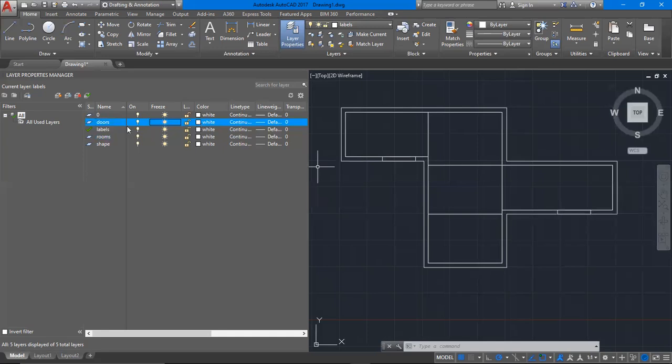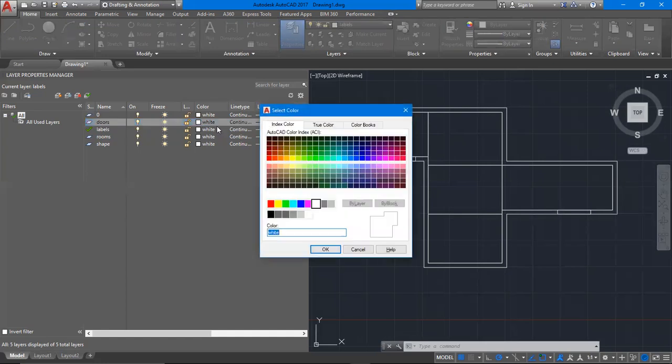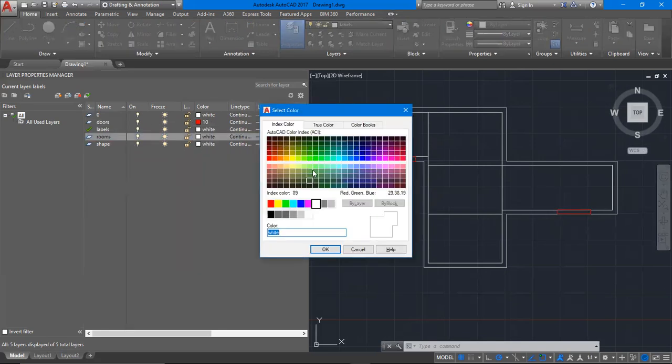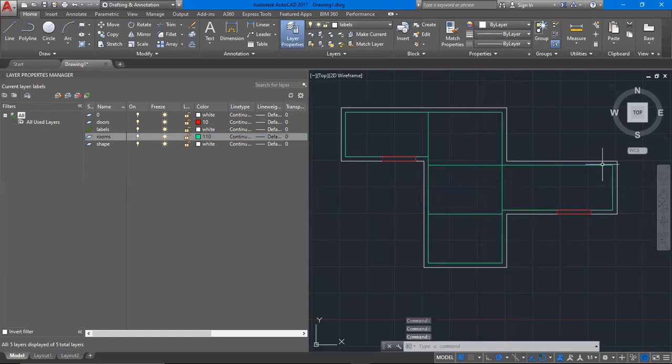For the color, you may want to have a layer with a different color. So if I want, for example, my door to be in a different color, I can click there and just select a color there, and then the doors will be labeled in that color. You can see the color for the doors has changed. Okay, so if I want to do my rooms in a different color, I can do the same. I can come here and give my rooms some different coloring. You can see now the color has changed. And then the shape, I will retain that white. Okay, so you can see now there has been some bit of styling in this diagram right here.